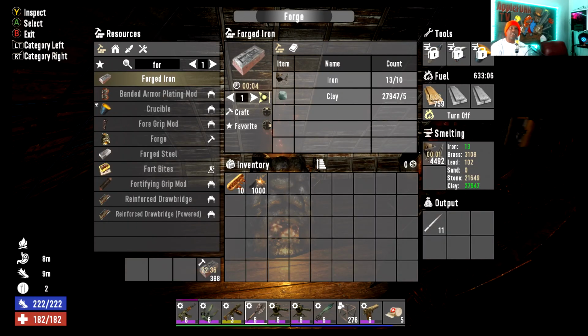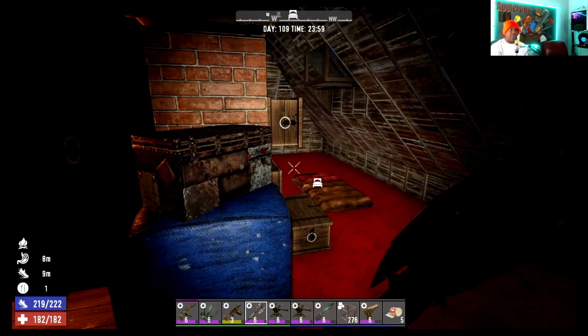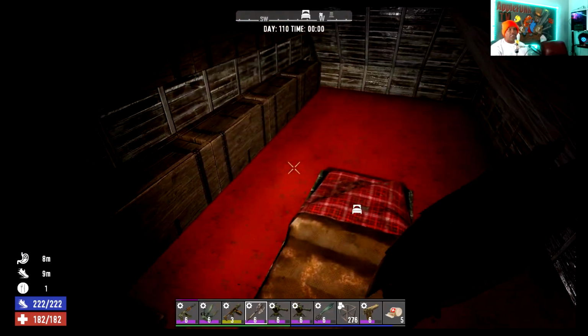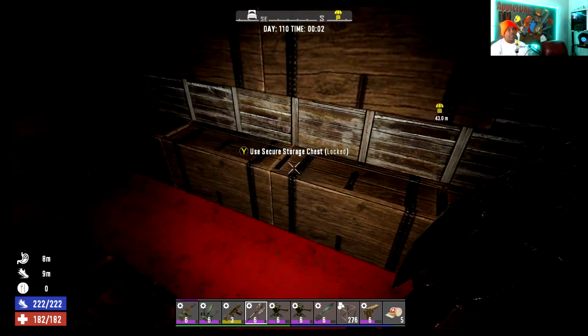All of it. Good. Okay. I'm happy about what we just did there. So now we got that going. And then tomorrow, we'll get over there and start doing some upgrading. We got enough material now to get over there and start doing some upgrading outside. Oh, you know what? I want to build some blade traps.